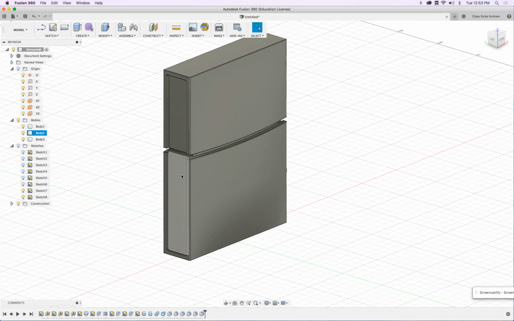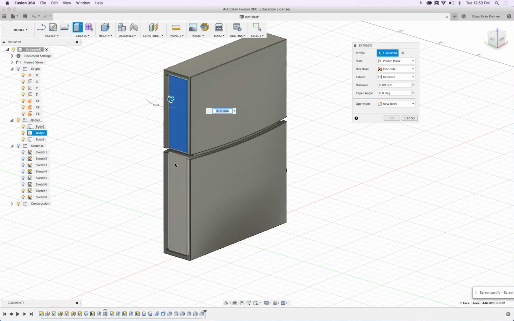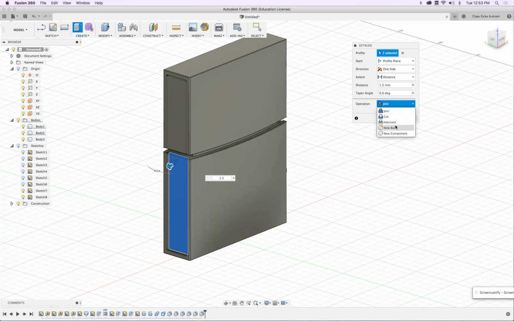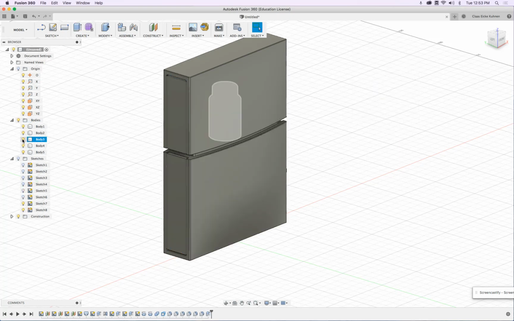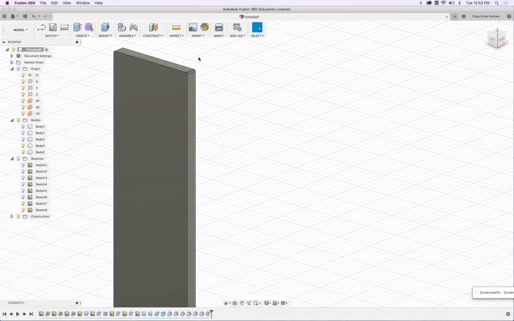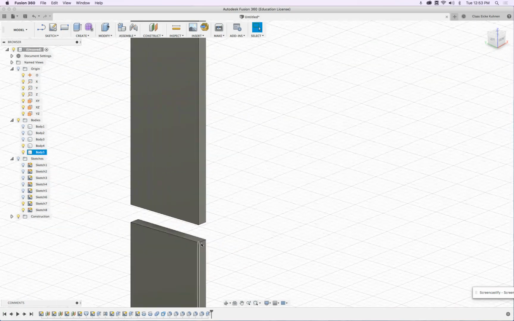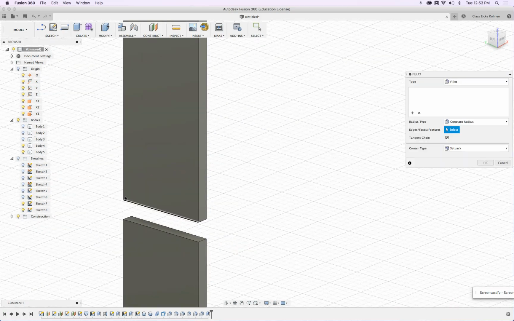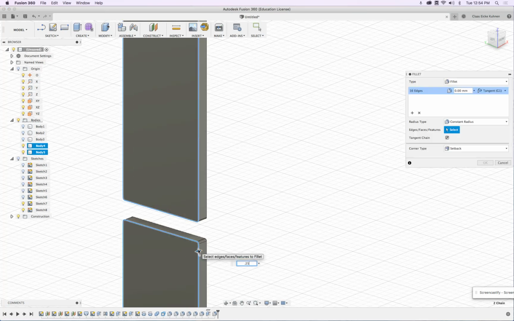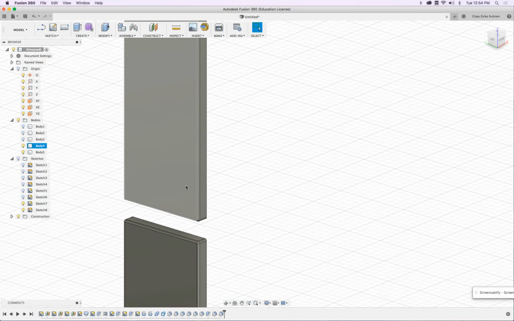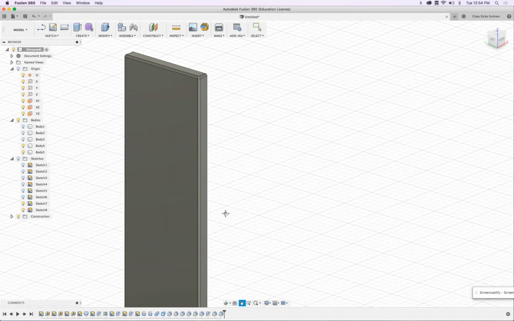Last thing left are actually the space fillers. So we go extrusion, select these two faces, 0.5 millimeters as a new body. Very good. Let's hide those. So this is rounded. These here are not rounded. So let's do this quickly. 0.25. Very good. And then one last repeat there and there, 0.25. Okay. Good.